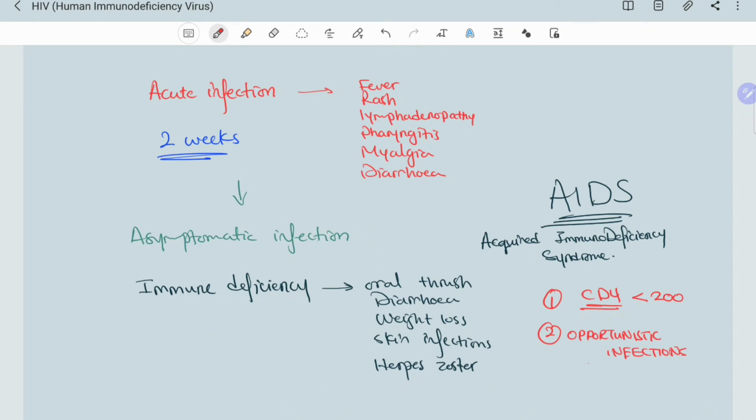Another thing that we do to diagnose HIV, after we do the antigen antibody test and it turns out to be positive, then we can do a Western blot just to confirm the results. Another thing which is very important, there's something called a window period. So even if HIV is negative when we first test and the person is high risk, we should test again or retest after 12 weeks, which can be a window period where the HIV antibodies are still not present.